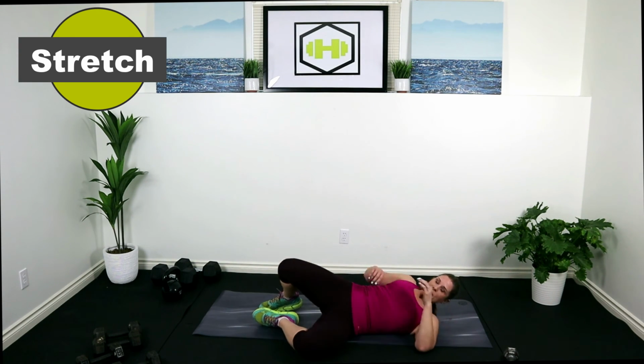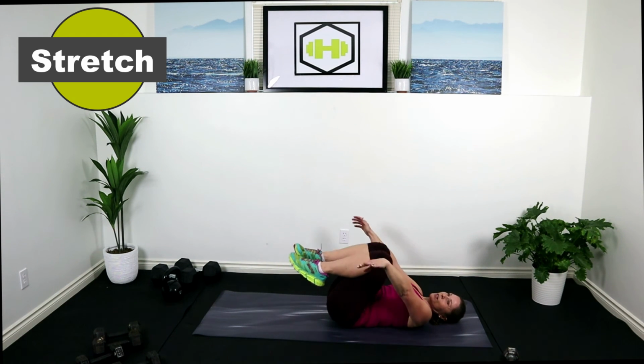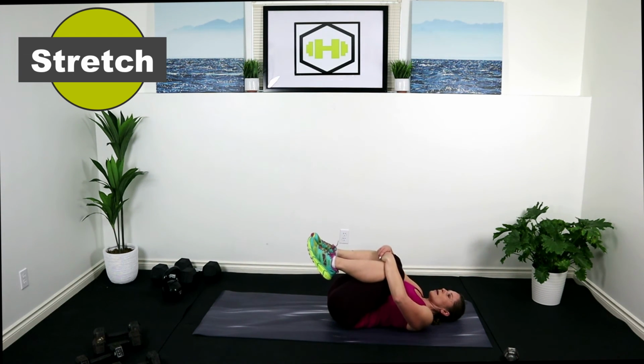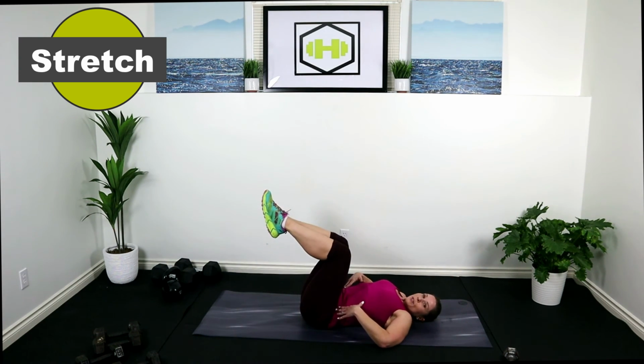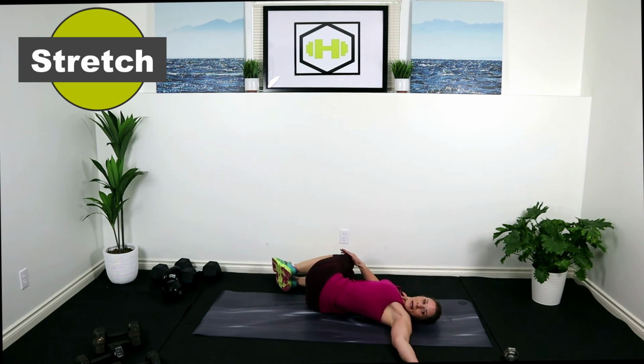We're gonna stretch it out. So staying here on the floor, let's just bring our knees into our chest. Get into that low back a little bit. Just rock it side to side. Good, I'm just gonna slide down slightly. We're gonna bring our knees so they're at tabletop and let's just bring them over to one side. Stretching out the back, stretching out the glutes. Keep those shoulders down on the floor. Just breathe, relax into this stretch. You guys worked so hard, I'm so proud of you.